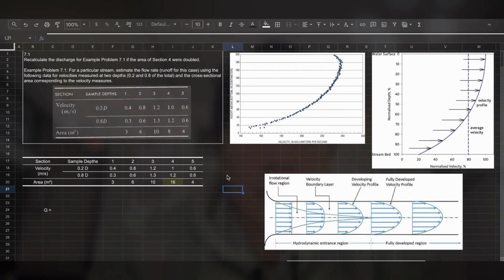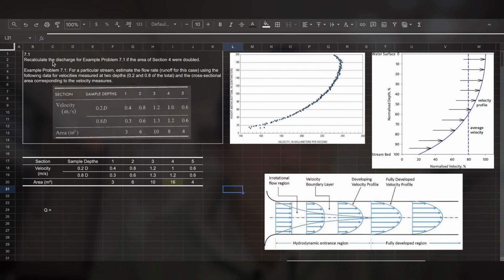In this new video, we're going to learn about streamflow measurements. In the last video, we finished covering everything related to hydrographs, and now we are getting into a new chapter, which is related to how to measure the streamflow of a river channel or a pipe, any type of water flow. So for this video, we have three problems, and let's start with 7.1.